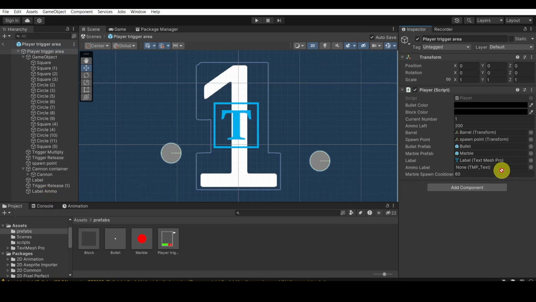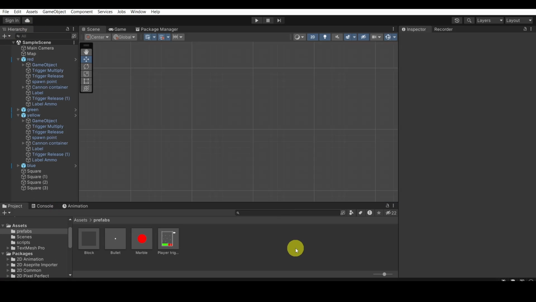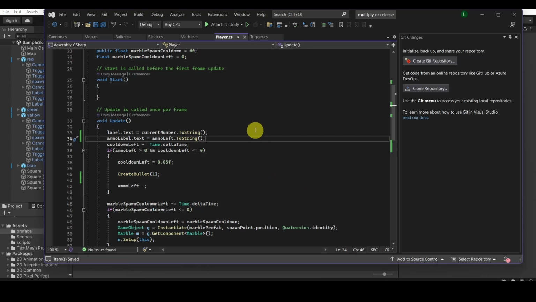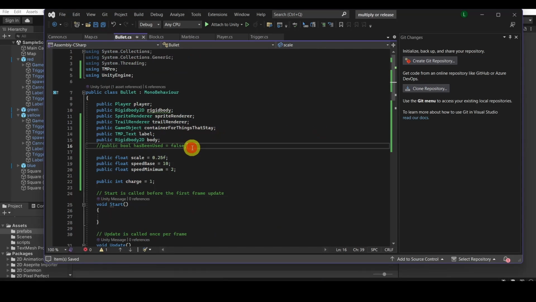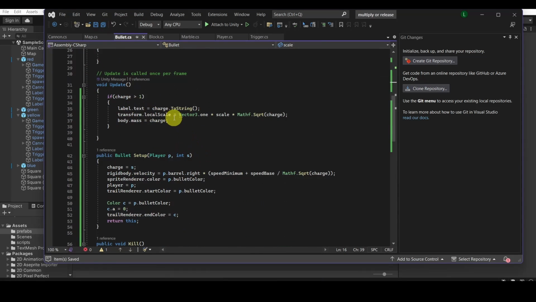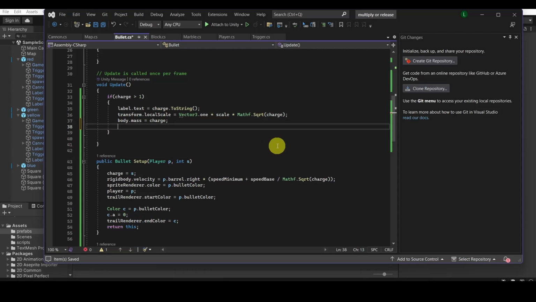So we'll just set that over here. We should probably also change the size of the trails for the bullets so that the bigger bullets also have a thick trail. So we'll do that in here. Trail renderer dot start width is equal to this thing over here.